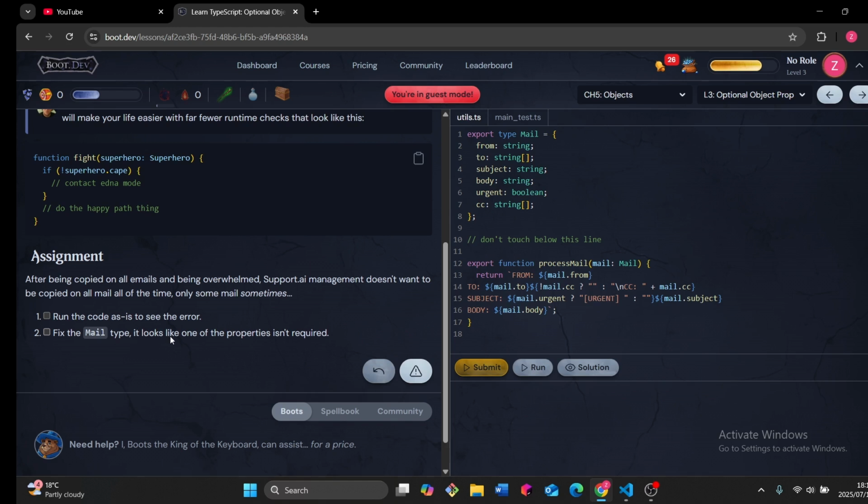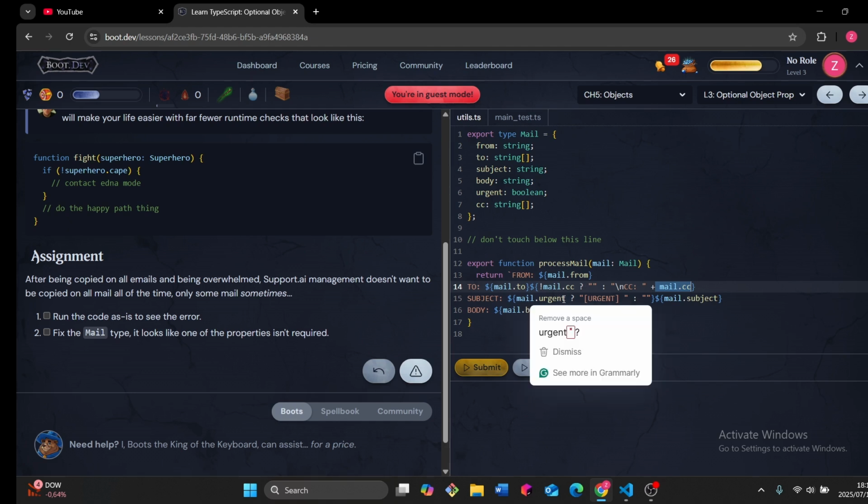It looks like here it's going to check if the mail.cc is there. So the solution would be to just add the question mark here to say this is optional. Okay. Yeah, and then here it will check if it is there, and if it's there it will print it. If it's not, it will skip.